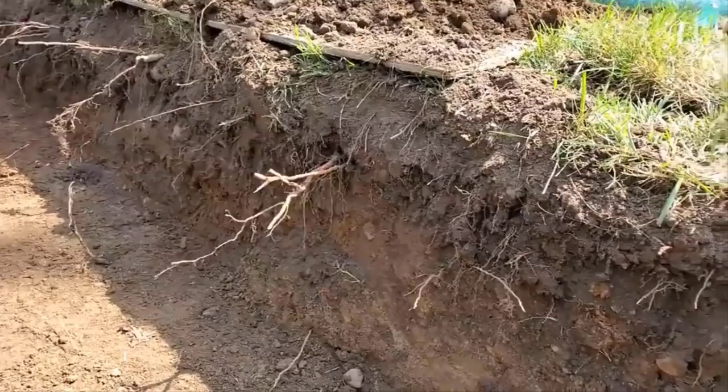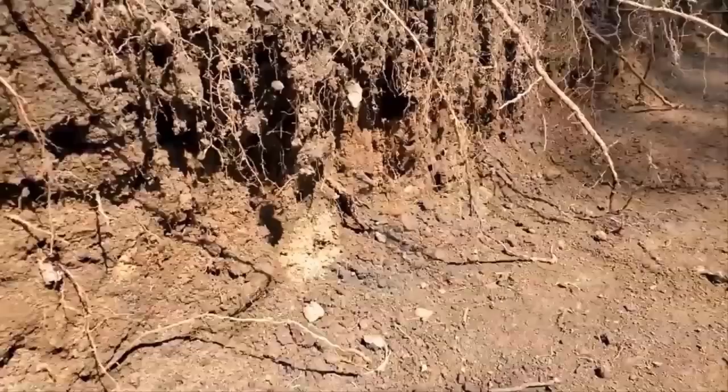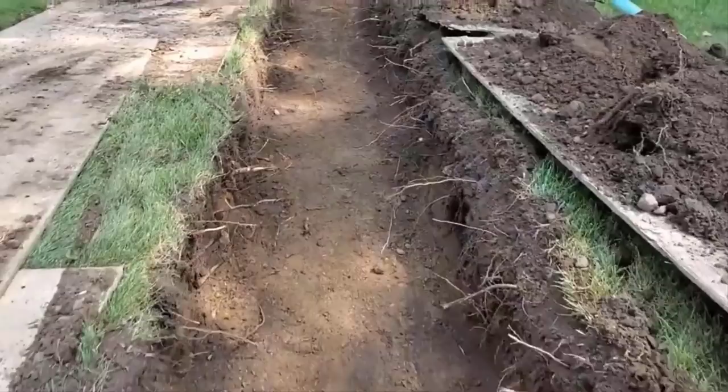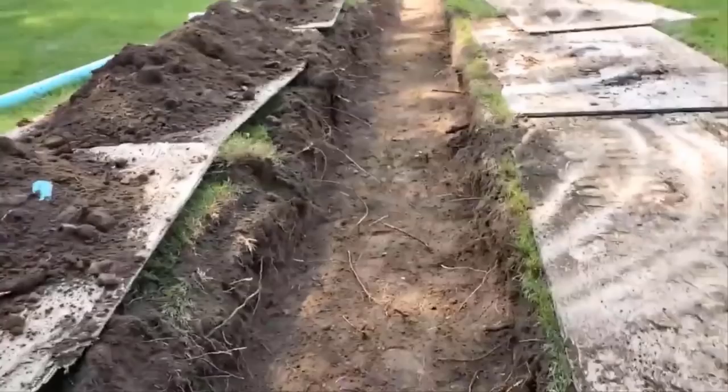We're going to put a layer of stone. Then we're going to put our pipes down. Then we're going to put an additional layer of stone. Then we're going to cover it with straw, because here in the north, we want to cover it with straw and insulate it. Straw is a great insulator, and this will prevent freeze up. So we get pretty shallow down here, and again, that's because we are level. This is going to work great.